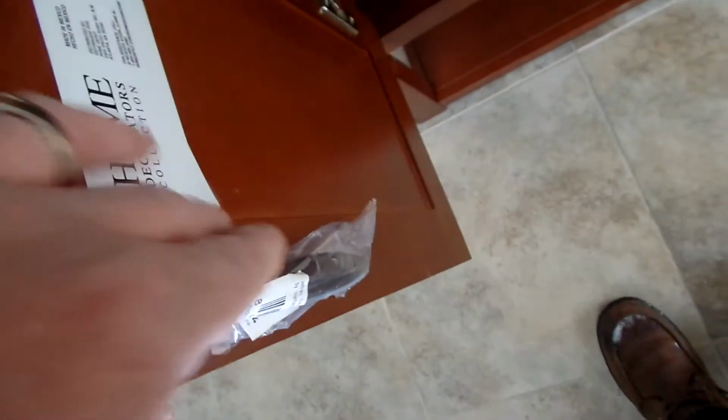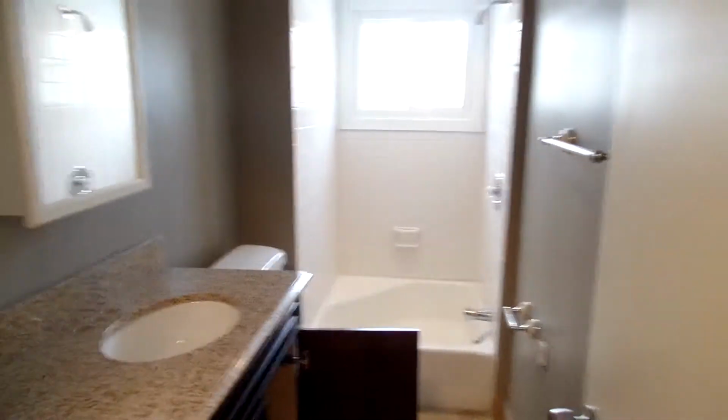All this is going to be sprayed. So we had to do some modifications and stuff, but it's going to really look nice when we get it. So here's your handles. Let's go on these. On a lot of these are on the other side, so you can see. So he should have most of this knocked out by today or tomorrow. It's always hard to get all the touch-ups done and get it finished and on the market.